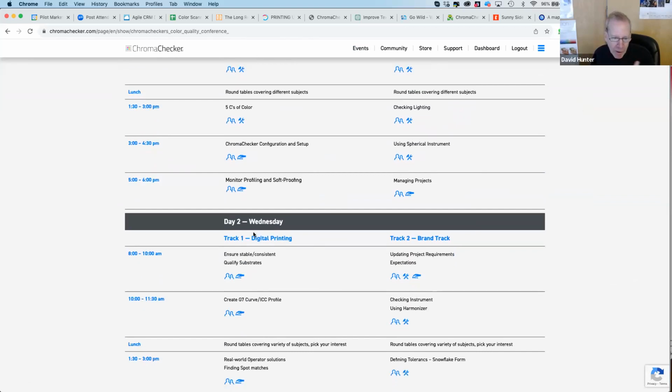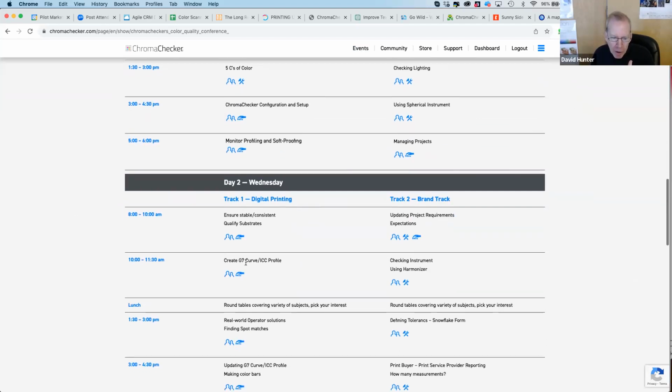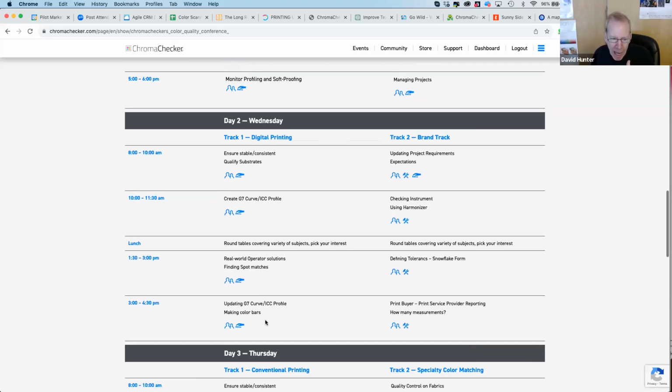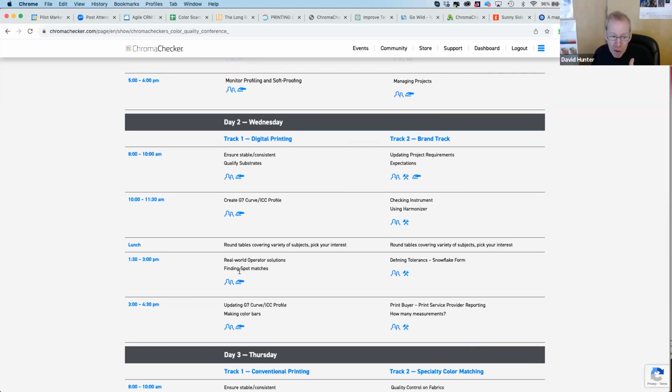In the digital printing day, you ensure the device is stable, create the G7 curve or profile, and then real world operator solutions for training the operator. So essentially we have 6 hours dedicated to a digital printer.